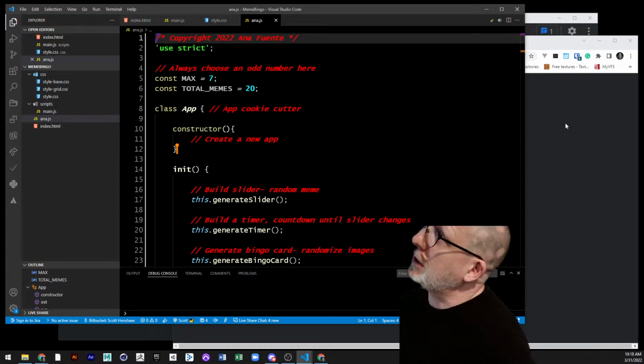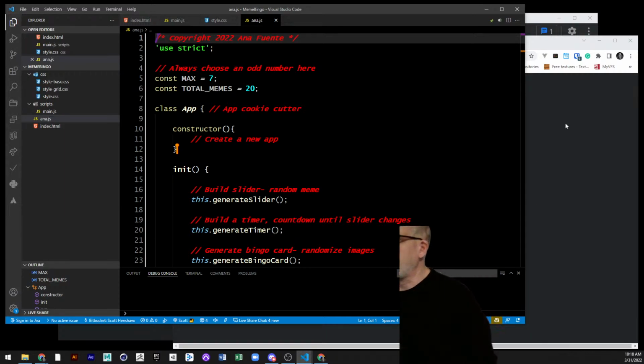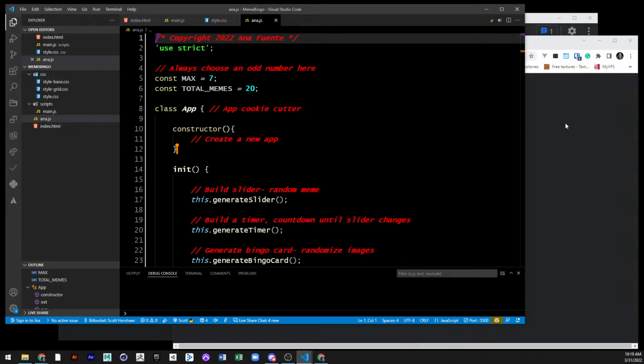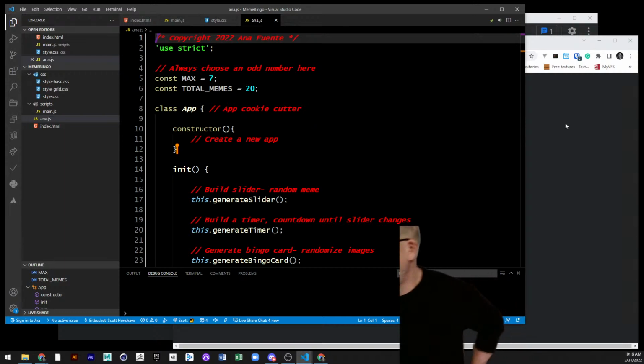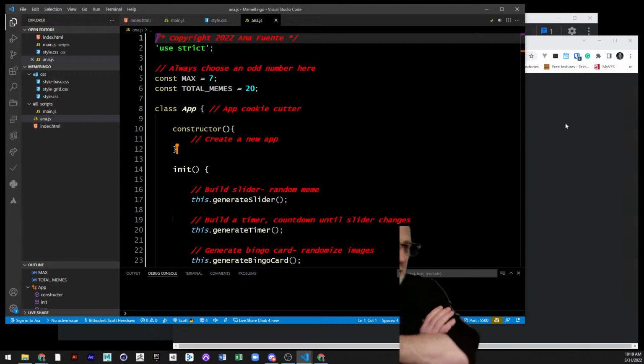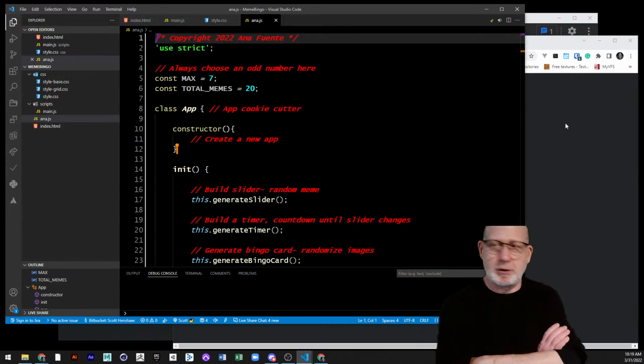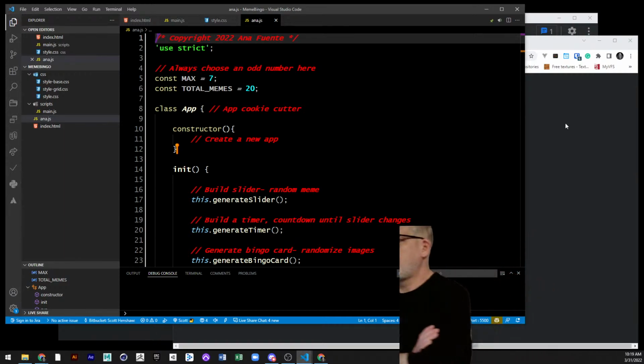Well, let's see if you can copy a file from your machine in here. I don't know if this will work. So if you right click on the file and paste it into that CSS folder, see if it'll let you do that.